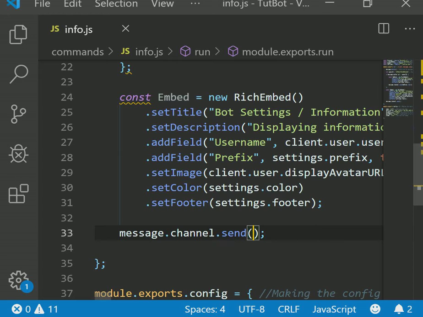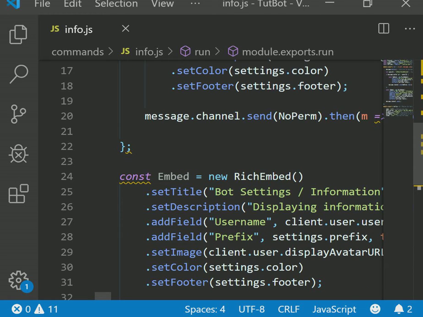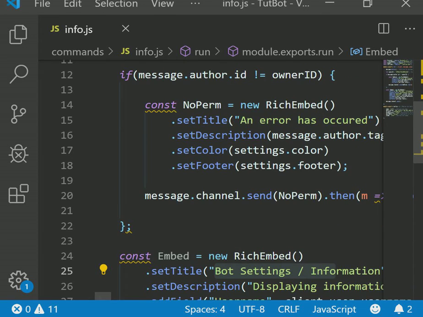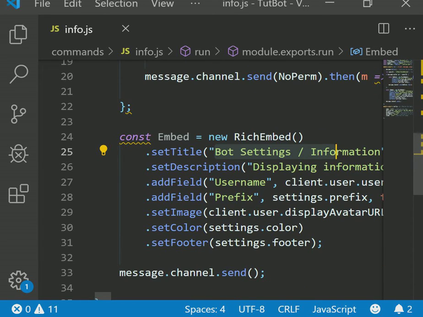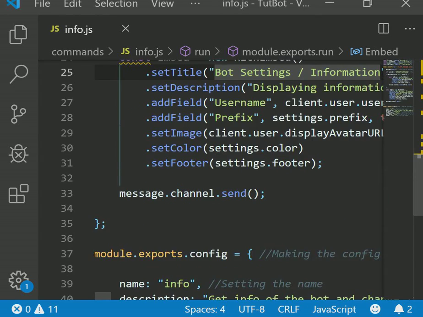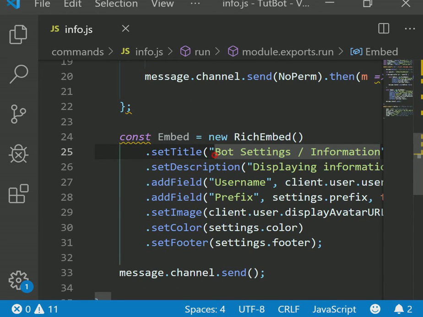Sorry. Because this is an information embed, not for permissions or something to throw an error, or like the usage is wrong. We're just gonna make it that it won't delete it after a few seconds. We're just gonna send this and never delete it.